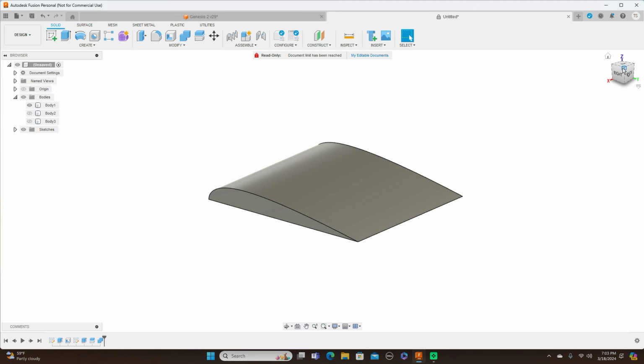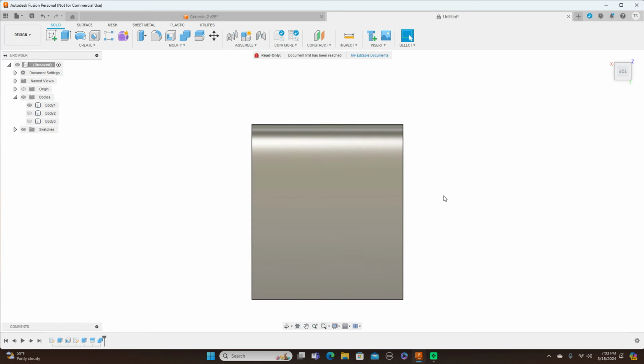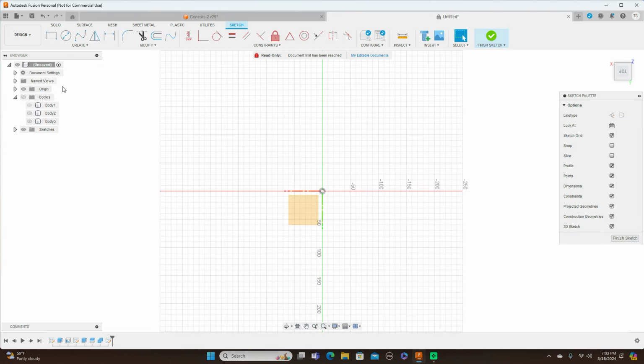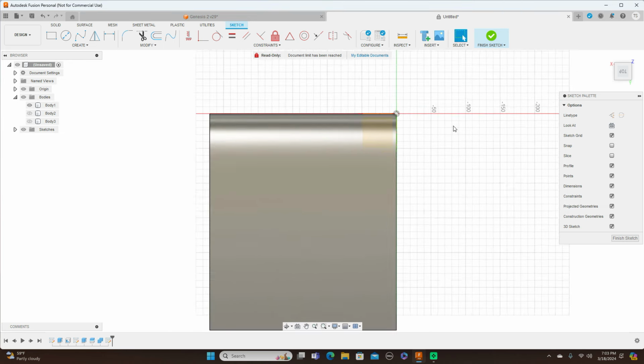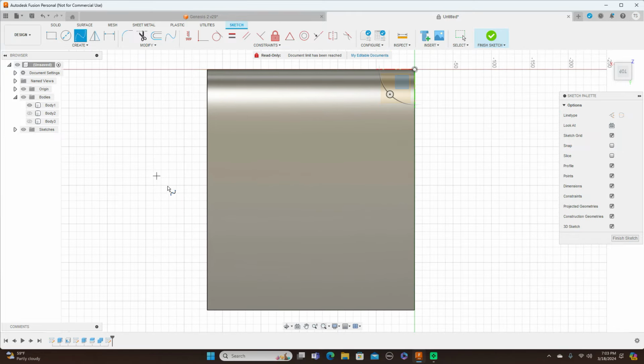Now, with this way of doing this, you can make some really complex shapes inside of here. So let's say we make another one. Let me turn the origin back on. Turn this body off for a sec. I want to create a sketch on this plane. Create sketch, and turn the body back on. Now I'm going to use a fit point spline for this next one. Now, say I want something like this.